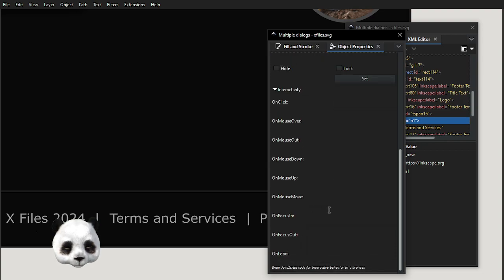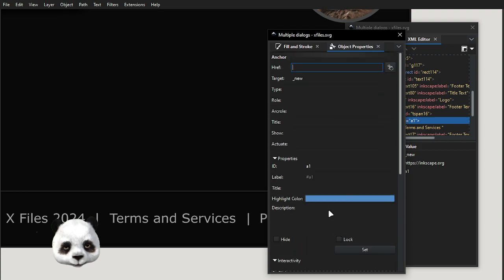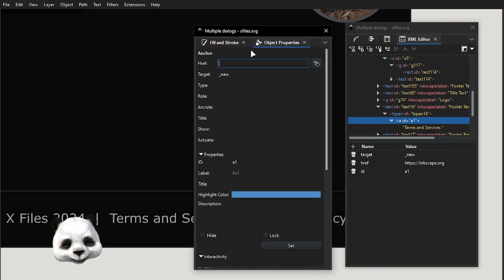And I don't know why it's not showing on my version of Inkscape. But now the object properties displays more things here. Oh, this is, yeah, the href is here actually with the anchor text, but this is more related to internal elements, to connect to an element inside the SVG. It's a different type of href. I didn't test if it works exactly like this one. I just wrote it manually because I have more control.